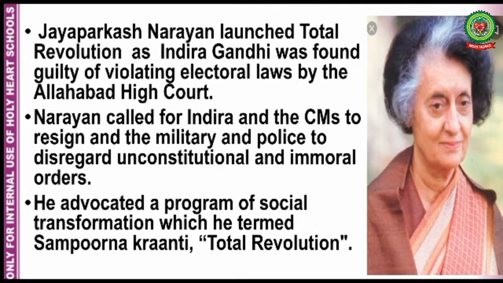He advocated a program of social transformation which he called Sampurna Kranti or total revolution. Students, in 1975, Allahabad High Court declared that Mrs. Indira Gandhi, while contesting in the election, had done wrong practices and that is the reason she should resign from her post. When she refused to resign, Jayaprakash Narayan started a movement against it called Sampurna Kranti or total revolution.